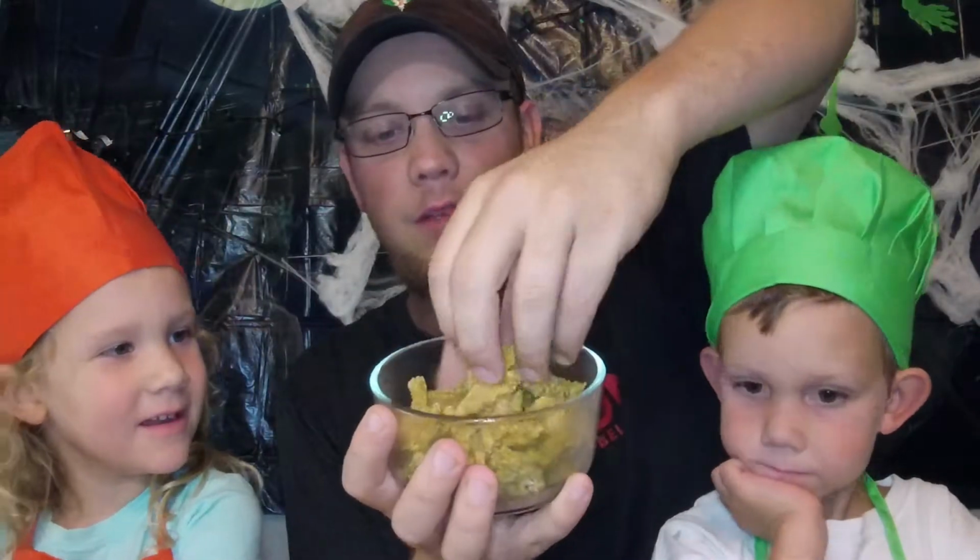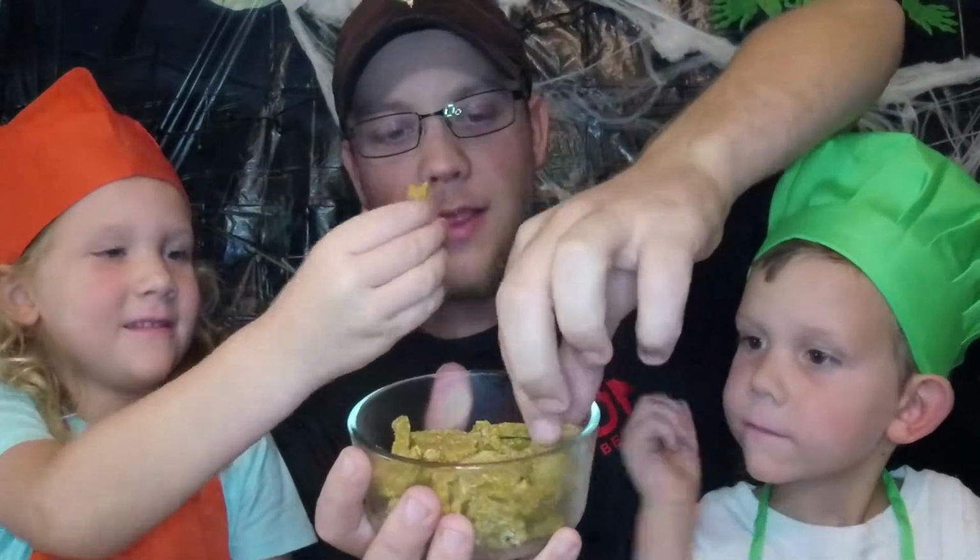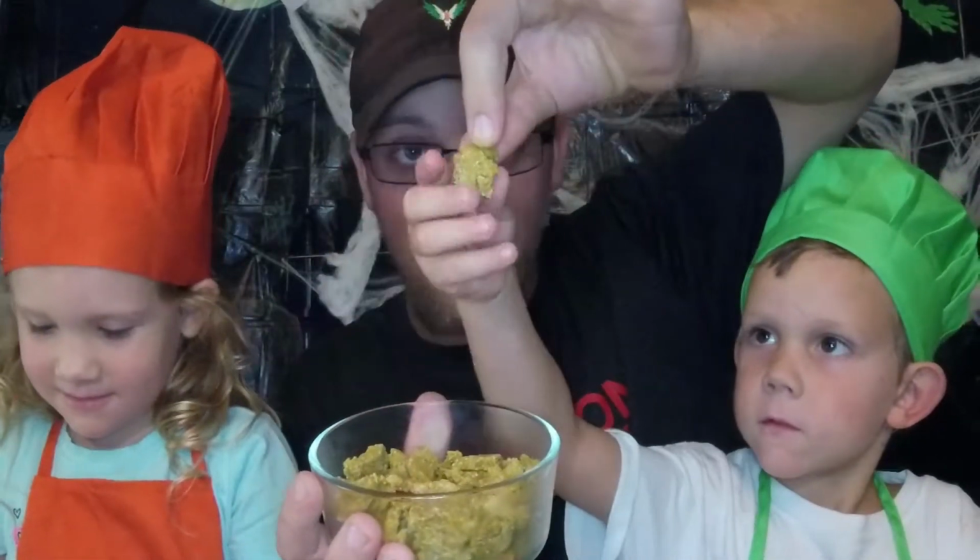All right, everybody, this is the finished product right here. We just took it out of the oven. We got these little crumbles here. We got little individual pieces for our puppy dog, Jasper. So what we're gonna do is the ultimate test. Oh, he loves it, he loves it. He ate the whole bite, just like that.